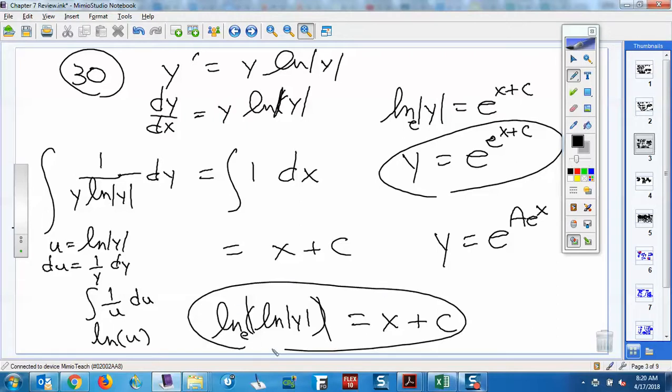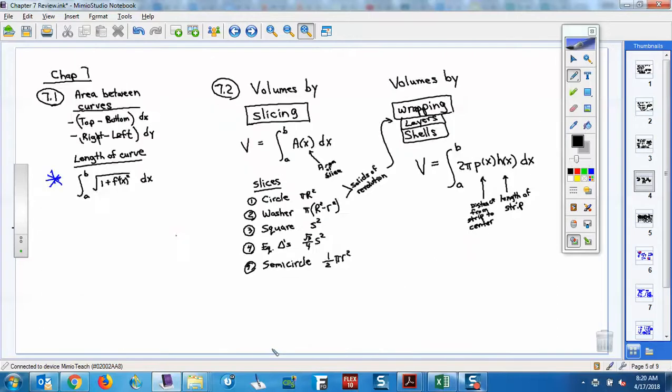Sometimes, like I said, you get to one where you can't really solve it for y, it's kind of messy to solve for y. Oftentimes it'll get left like that, so I'm not going to be real picky on that. But the initial condition I'm going to want you to solve for, and I'm going to want you to write it in a decent way, and I'm going to show you a few problems of that here in a minute. Matter of fact, let's go ahead and just keep going with that idea.